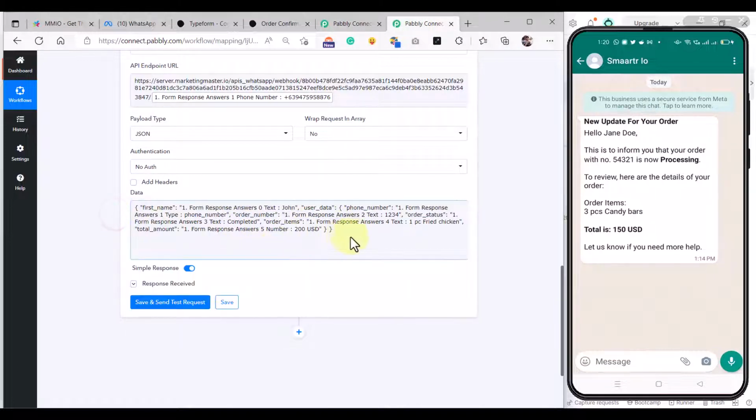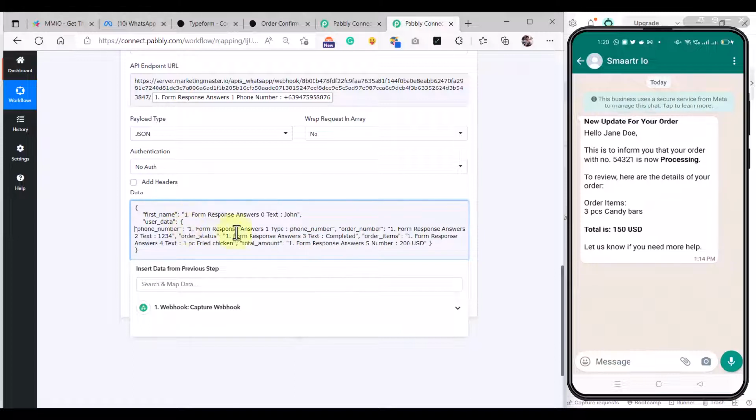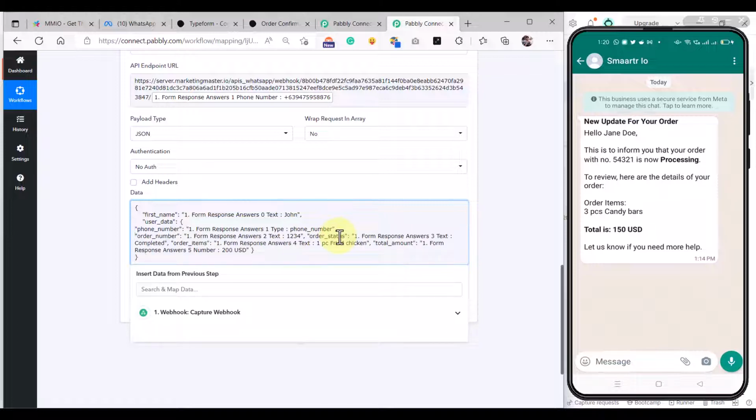So in Public Connect, to format our JSON response, we have to do it manually. So I'm going to show you how we can format this manually. Okay, that's the first name and then the user data. And then under the user data, let's add space here, 1, 2, 3, 4, and then 1, 2, 3, 4. And then let's add a line break here and a line break here as well. So let me pause the video and then I will resume it after I finish formatting our request.